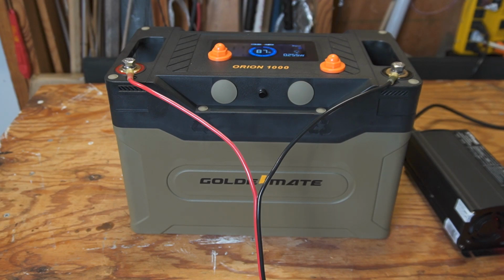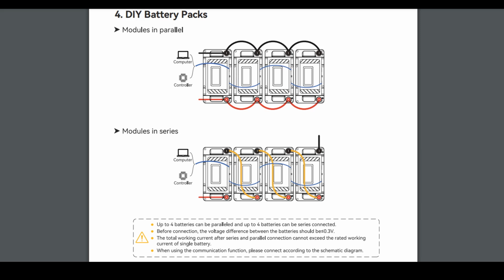So regarding the parallel communication wire, you would assume, based on that name, it would be used for wiring batteries in parallel configuration. But despite its name, I confirmed with my contact at GOLDENMATE that this cable is not used for wiring batteries in parallel like you typically would. You don't need these cables at all to wire the batteries in series or parallel.